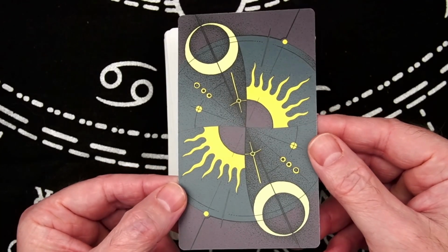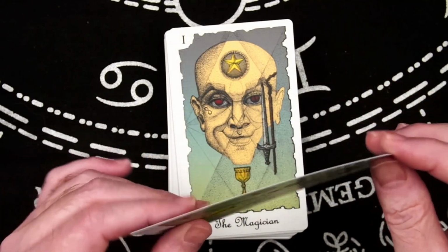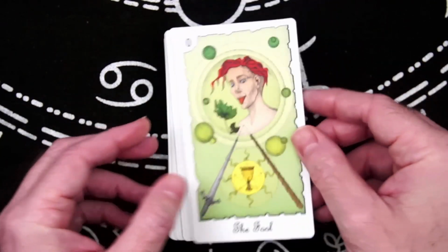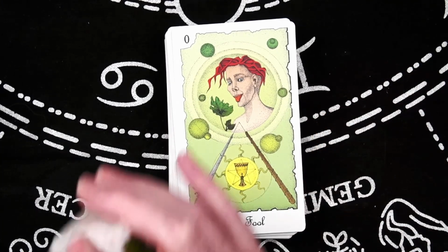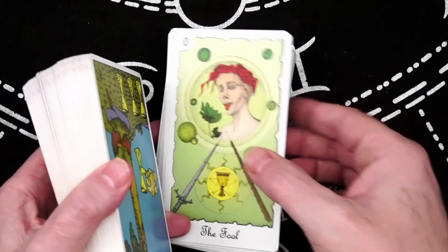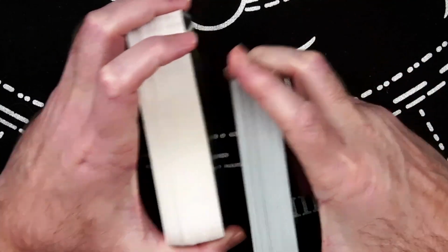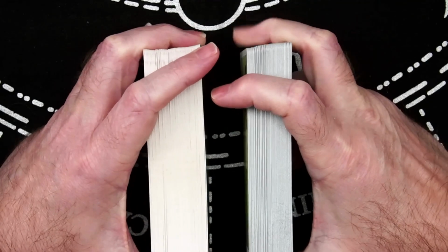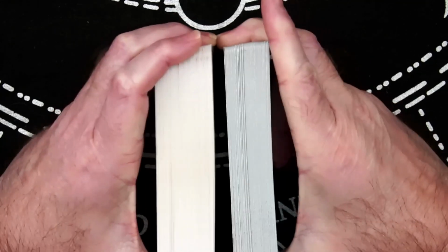But that's the back of the deck. Can you see that? Really, really nice. Very light sheen. But again, they are really thin. Compared to a thicker stock deck, which is the one I usually use on here, let's just compare the width. Same amount of cards. Yeah, you could definitely see the difference. So again, it's $19.56 plus shipping. And it's definitely much thinner, as you can see right there.